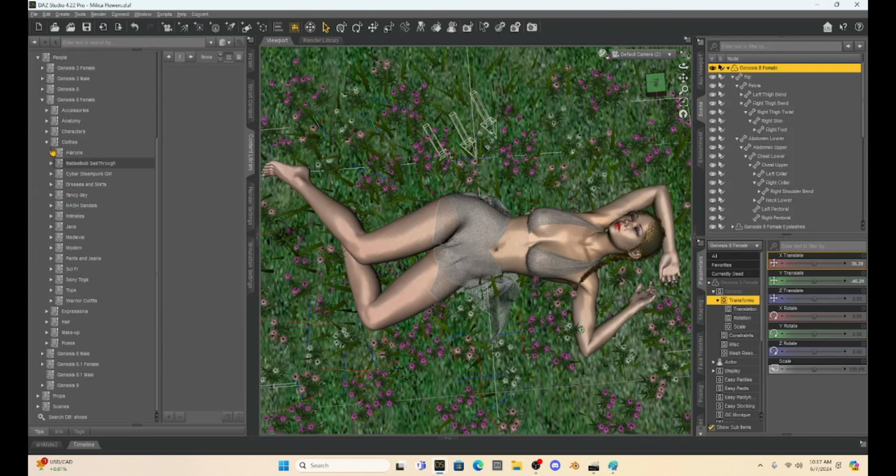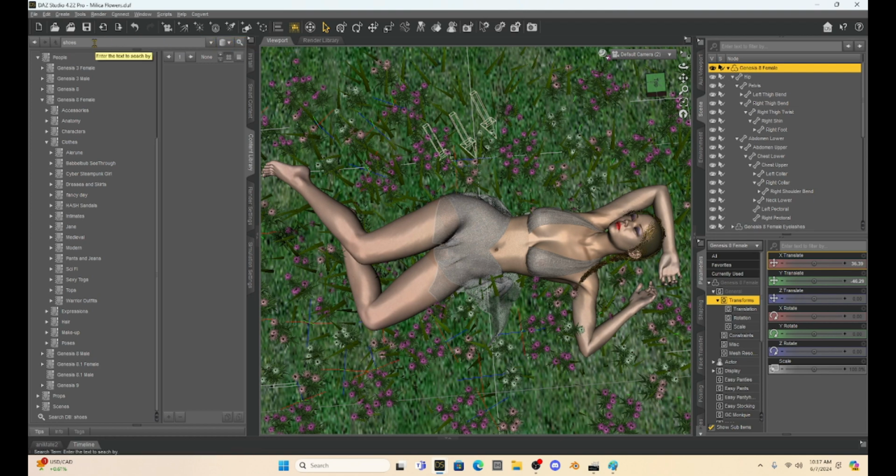Now, to do a search, you just go up in your content library up to the bar up here, and you can just type in whatever you want. So I can type in shoes, for example, and I can run a search. So I can just hit enter, or I can hit the little magnifying glass.